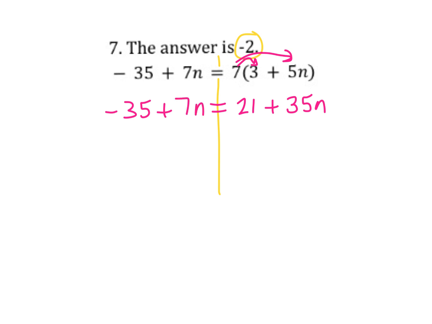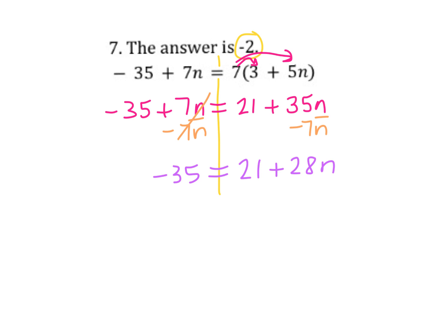Okay, now we have variables on both sides. So let's get those together next. I'm going to move the smaller variable over to join the larger variable. By doing that, you're avoiding negatives. Kind of saves you time and hassle in the long run. Okay, so 35 minus 7. So that's 28n. Okay, and here's our comfortable two-step equation.